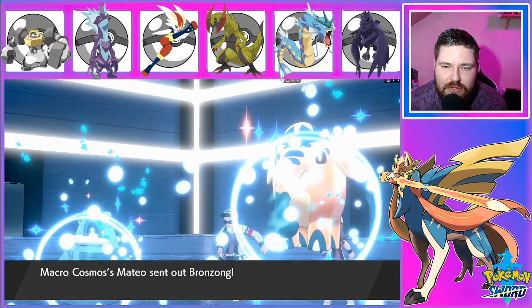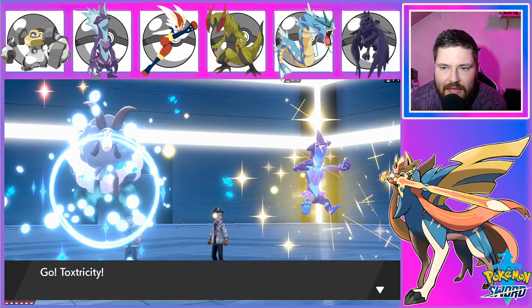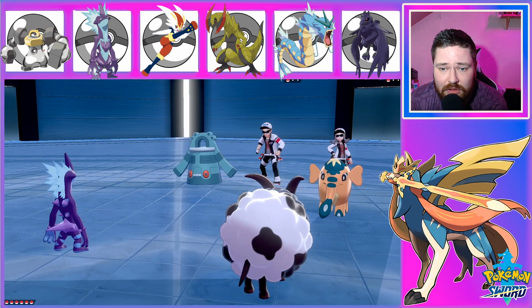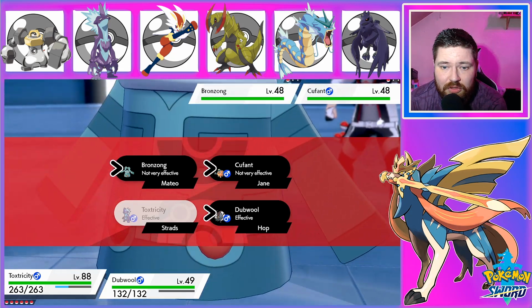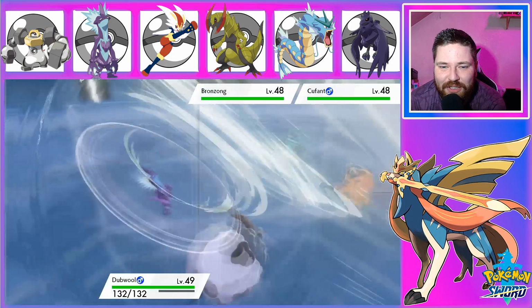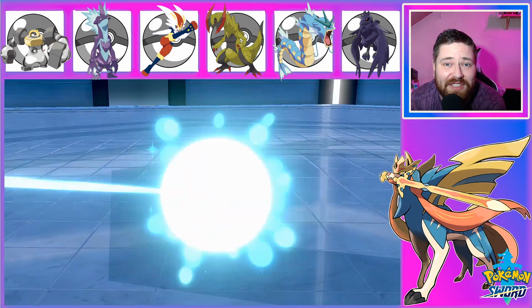Well, we know we got Bronzong and Kufant. Yellow elephant. And then if I use Overdrive, even if it's not very effective, it's still going to do a lot of damage, and it should hit both of them as well. Do you know what? It's going to hit double too. That's fine. I don't mind hurting Hop's Pokemon. Or destroying it.